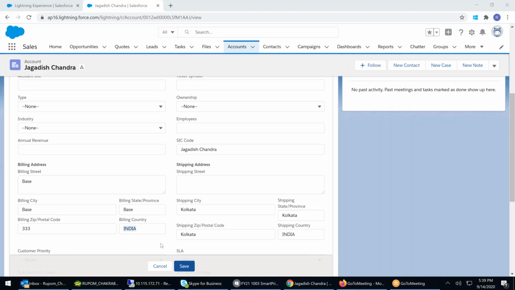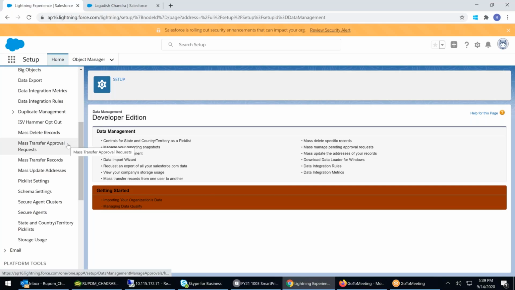In real time, we don't use it, because in real time, this will not be a text field. This will be a drop down field. In the customization, we'll learn. Now we are in the configuration class. We are configuring the things. Once we go to the customization class, we will change this field to a drop down, a list box. Out of box, it's a text box. Anybody can enter anything.